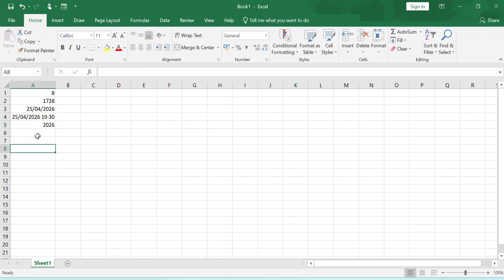Even though the today formula and now formula display different values, the only difference is that the now formula shows time, while the today formula only shows the date. But if we use the now formula in order to get the year, we're gonna get only the year. It does not include the time.